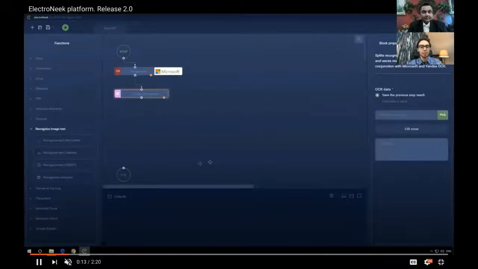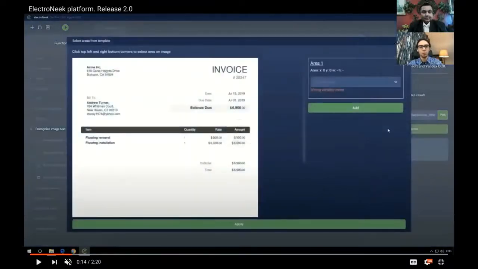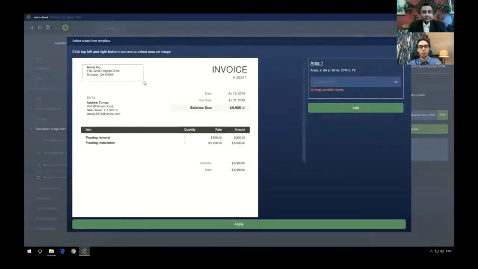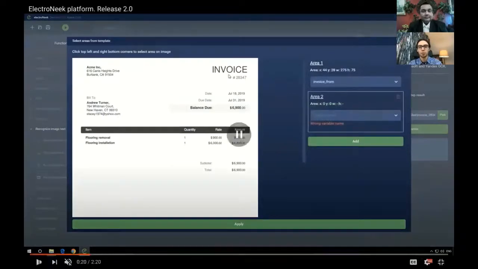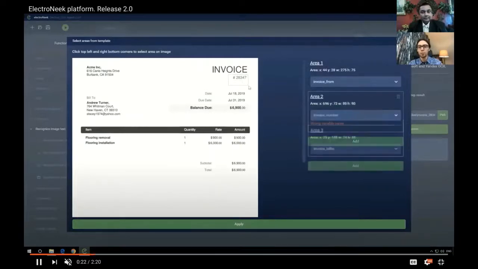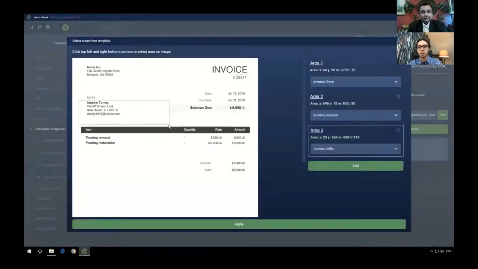It's a very basic example of how you build a workflow. You pretty much have a sample invoice, and it doesn't matter if it's the same template, or a bit different variation, or a bit rotated or whatever. You just need to tell the system that you're going to extract things like address. That's it. You just use your mouse to highlight the address and tell the system that that will be the address to extract. Or for example, invoice number or any other data. And that can handle a lot of variability.